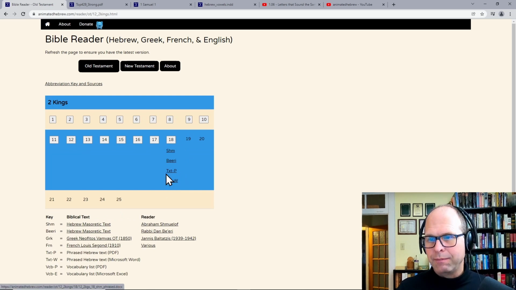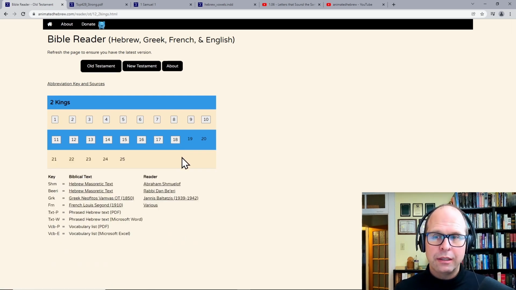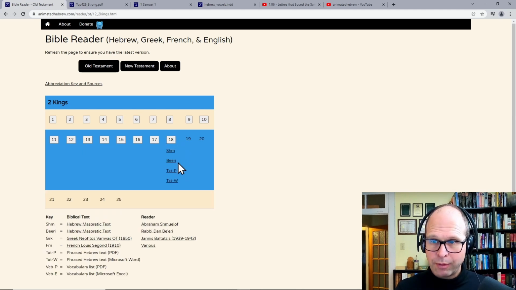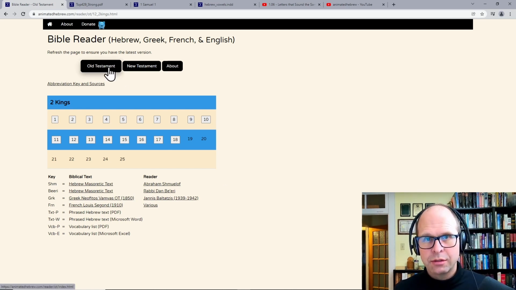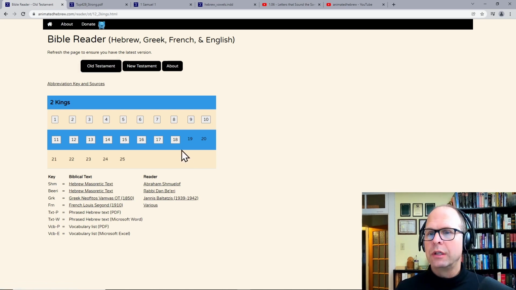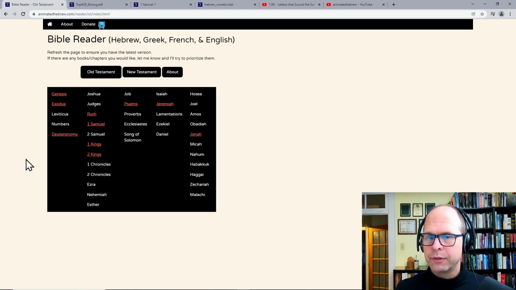But these are also the chapters that we're reading in our Hebrew reading group, which right now is in chapter 18, if you remember. There's a bunch of reasons why I'm doing this particular text. One of them is that we've just been through it, or we're almost finished going through it in our reading group. So we've had lots of discussion about it. We've worked through the text. I've made all these readers for it. So this is where I want to spend my time.